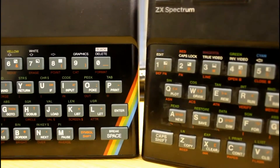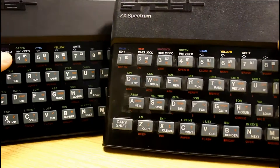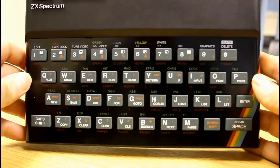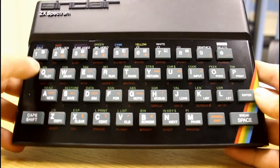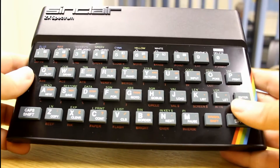So how does it feel? Well, these rubber keys feel exactly like the original. I think this is a Revision 2 Spectrum — they had a couple of different key types, earlier ones had different keys — so this is a recreation of the one that everybody had. The keys feel exactly the same on both, and I wouldn't know which is which in a blind test. So that's a good thing.